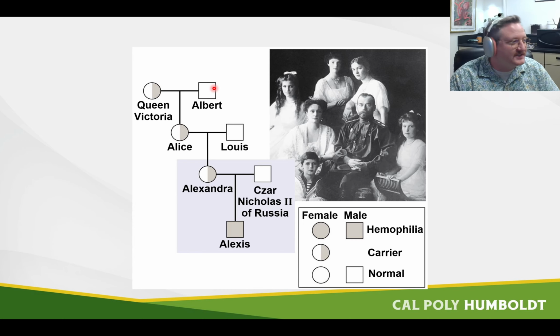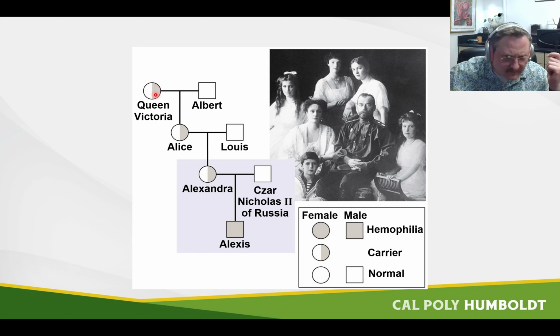Therefore, you need two copies of it. Okay, you need to be all recessive in order to express the recessive phenotype, in order to have the disorder. But only females have 2 copies. Males only have 1 copy of this gene. So that means that if you're a male and you inherited the recessive allele, you express the recessive phenotype because you only have 1 copy of each X-linked chromosome.